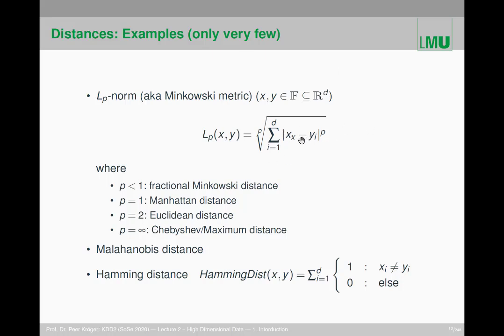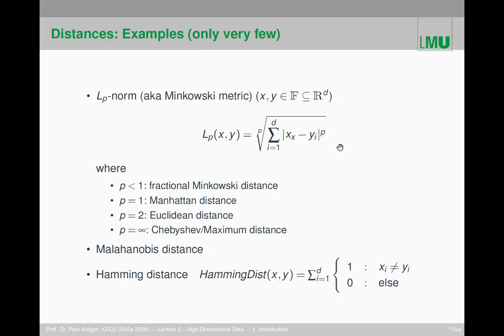So you just sum up each individual feature-wise distance. P equals 2 is the Euclidean distance, and sometimes people also use the maximum distance, p equals infinity, which just takes the maximum of the feature-wise distances. So the maximum feature distance, this should read as x_i, of course, and y_i. Sorry for that. So this is a very common thing.